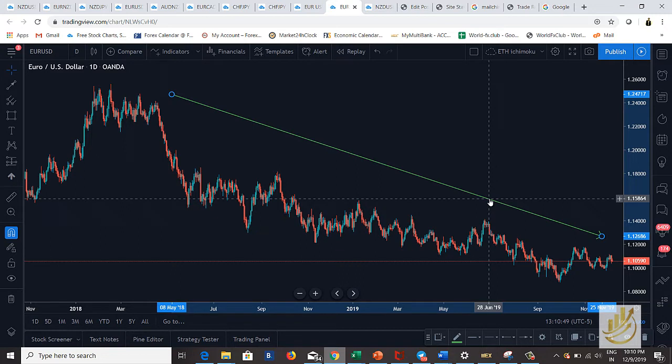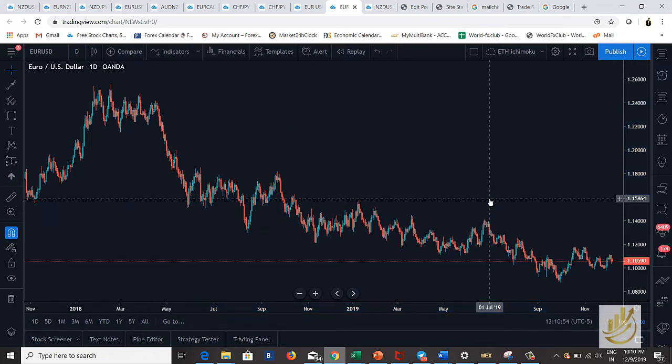If you're trying to buy or sell, go long or go short, you first have to understand what time frame you are trading. Are you a short-term trader? Are you a long-term trader? Do you need to see what the long-term picture is saying? If the short-term trend is saying that we have buying opportunities, but the long-term trend is saying that price might go down anytime soon, will you sell it? Will you buy it? It depends upon your mentality.